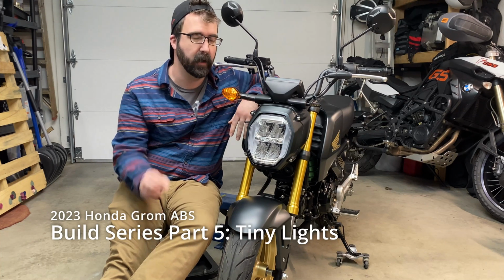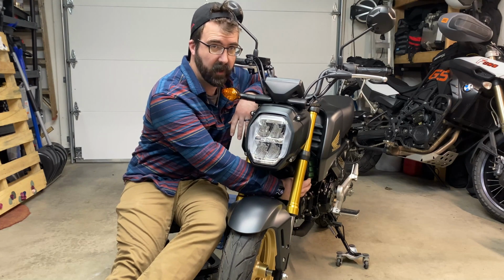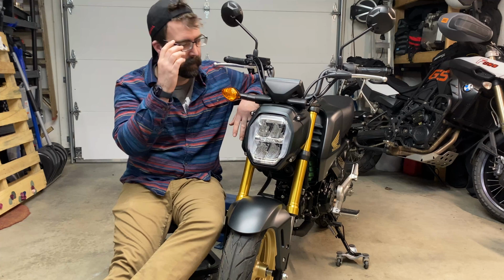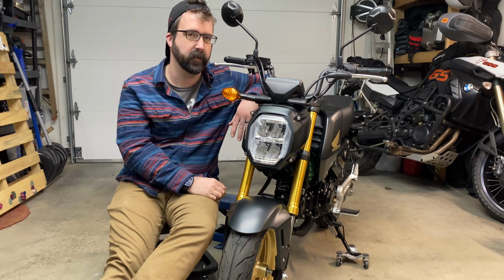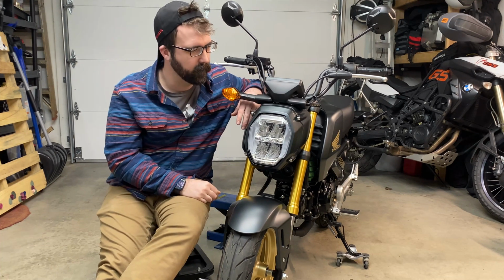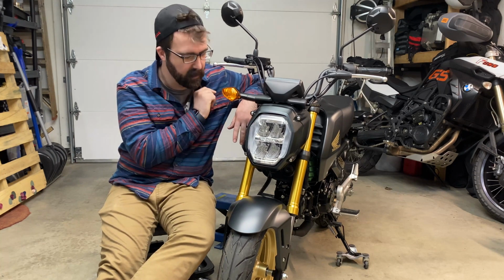Okay, we have mod 2 of today. The first was the Works airbox cover video here, maybe. And today we are swapping our stock front turn signals for little LEDs. Very excited for this one. These things are huge and kind of ugly.